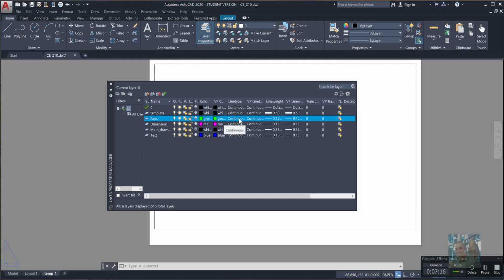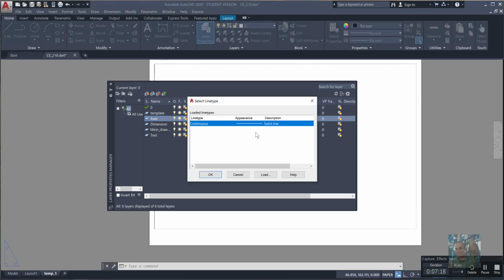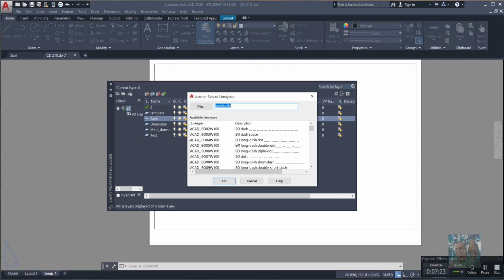So you don't have axis here, you load them. Okay, you go to AutoCAD ISO dash dot, or ISO, this one for example. Where is my dash? Axis.